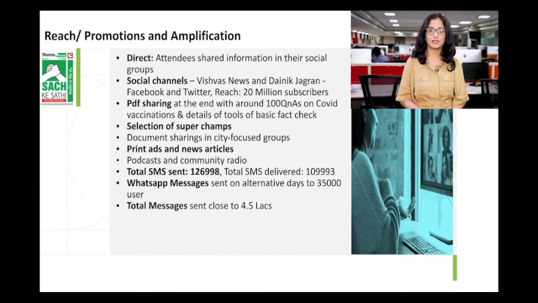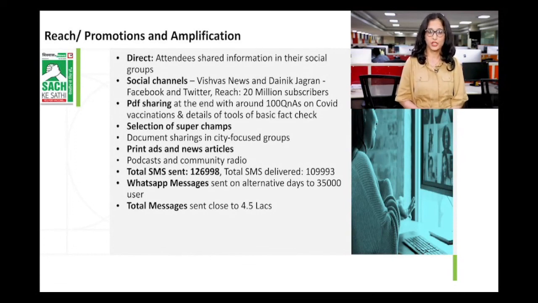The print ads and the news articles were published in Dainik Jagran newspaper and on online platforms. The podcasts of the sessions and the fact-check tips were broadcasted through community radio as well. Not only this, after the session, we shared the updated PDF as well as link of the fact-checking information through SMS and emailers. 0.12 million SMSs were sent, out of which 0.10 million got delivered.